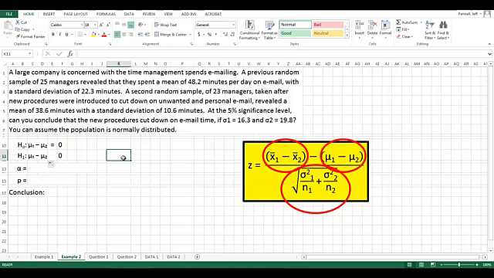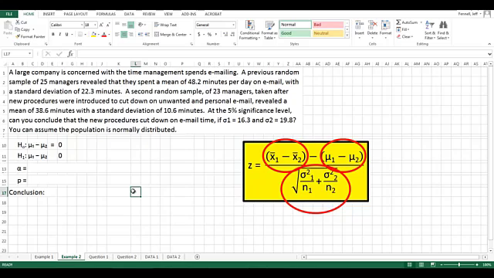And now one thing we have a difficulty with dealing with two samples is it's not enough to just look at the word in the question. If this was back in Unit 3 and we were dealing with a single sample, and we want to know whether we've cut down time, so we're talking about a reduction, we would have used a mathematical symbol that implied reducing something, or a less than sign. But that's not enough anymore. We need to think about not only that word in the question, in this case cut down, but we need to think about that in combination with how we're going to do our order of subtraction.